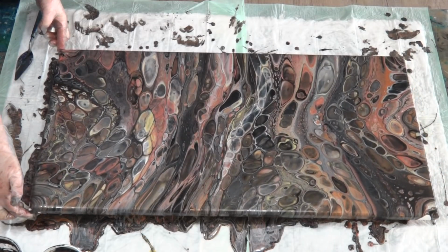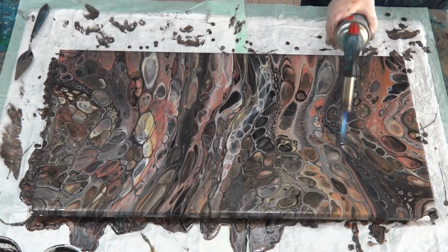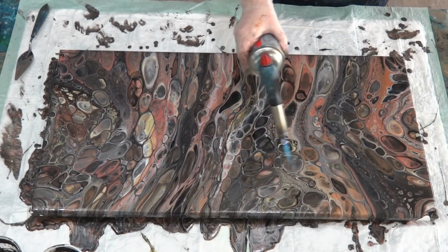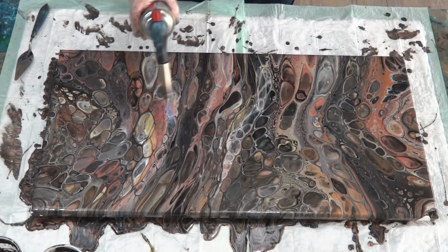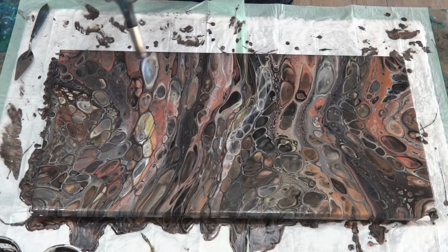Let's bring it back to the center a little bit. I'll give it a torch. Maybe we can get some smaller cells popping up in here. Looks as if all the silicone's already come to the surface. I'm not getting any other cells. Maybe a few little ones coming up, but most of the silicone's already at the surface, so really not getting much more reaction.